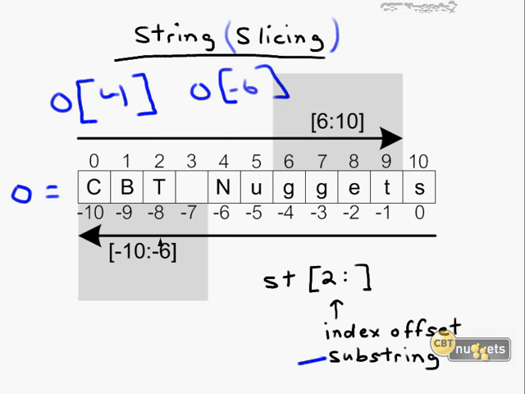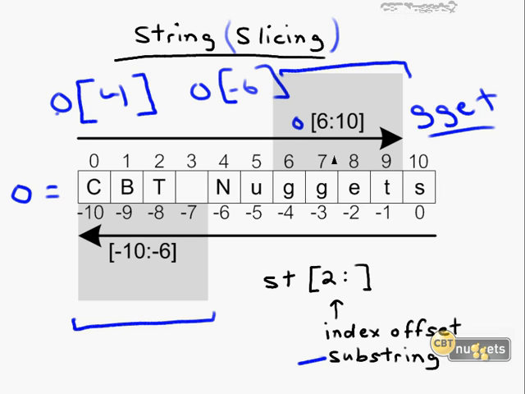What's especially powerful about slicing, though, is that you can do ranges. So in this first example, actually, let's do the positive example first. If we were to do O sub 6:10, then what that's going to do is extract, copy out the data in that string from position 6, which in this case is G, up to but not including the 10th character. So in this case, this 6:10 would grab GGET. Now, why would you want to grab substring data? The sky's the limit. There's tons of reasons.